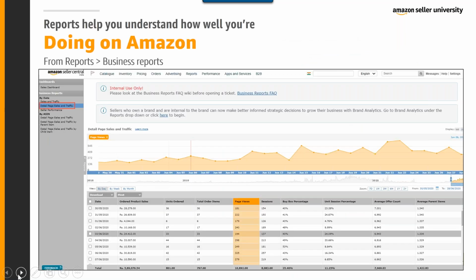Moving forward. Next, we're going to talk about the reports. Cultivate the habit of viewing your reports every now and then to understand how we did earlier and where we need to put more efforts to reach the target. Now, make sure this is done on a regular basis and stay on top of your business. Reports are available under the reports section, and you can click on the business reports. Along with business reports, there are different other reports that are there on Seller Central according to your needs.